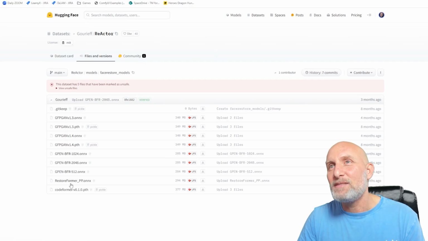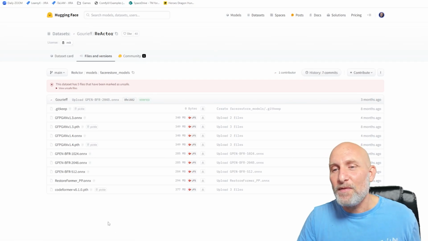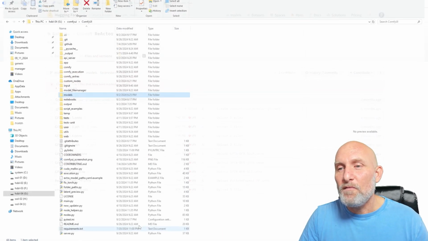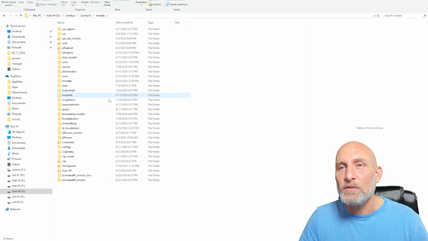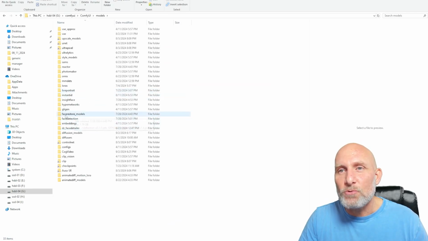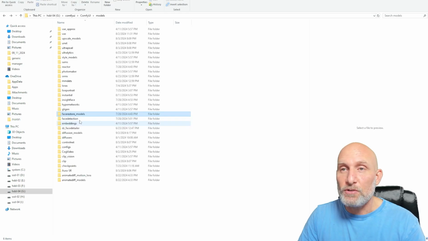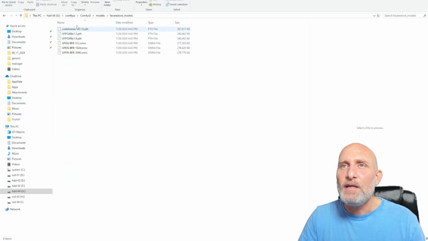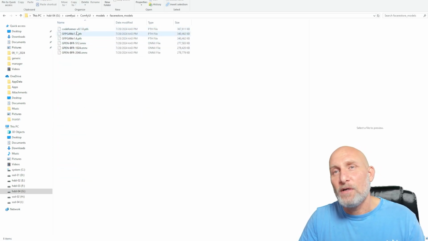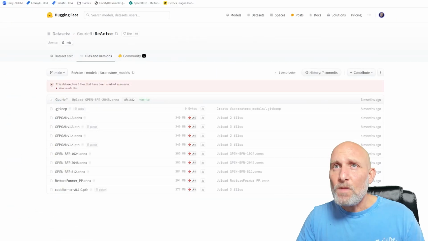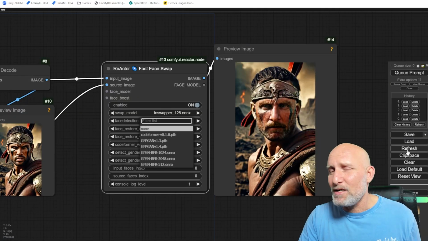This gives me the best results, and once you copy them, you just go to the ComfyUI folder, and under models, you will see that you have the face restore models. If not, just create this folder. And here you will see that I've put all the face restoration models. Once again, just go here and click refresh if you need.